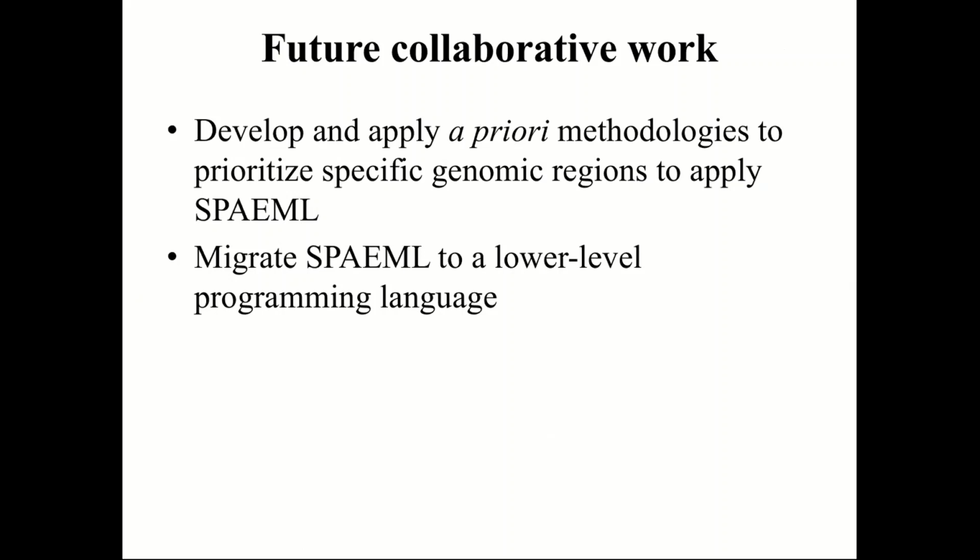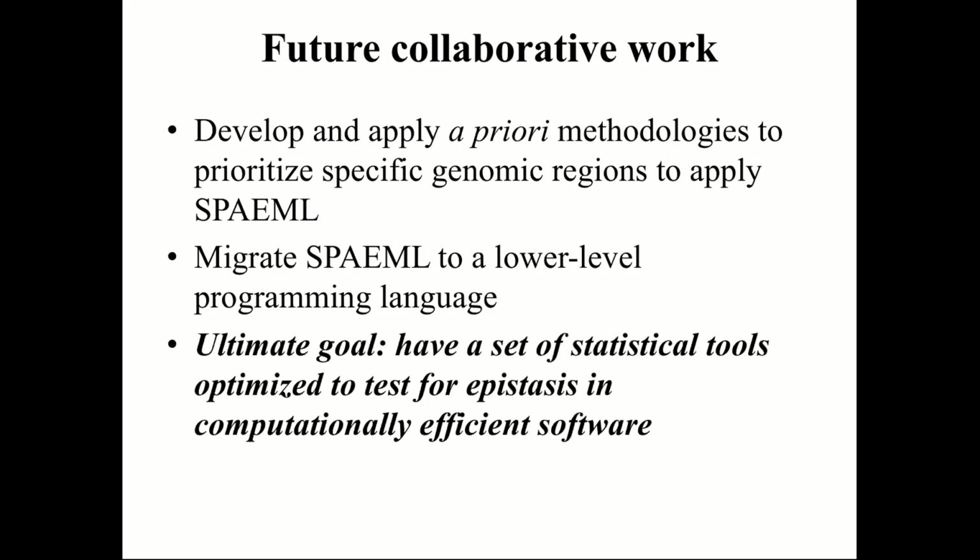Another thing we're going to try to do is migrate SPAMEL to a lower level programming language. My unqualified opinion: Java is awesome. However, it's not as fast as other packages. So, programming languages. I'm collaborating with the National Center for Supercomputing Applications here at the University of Illinois with some experts who have the capabilities to move this to a lower level programming language like Spark or Apache, parallelize the code, and make it really quick and computationally efficient.